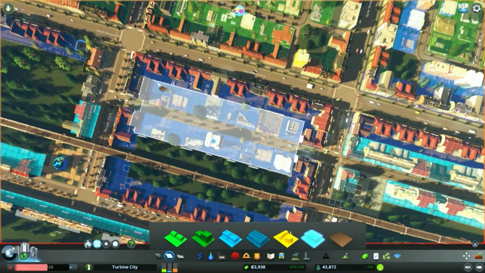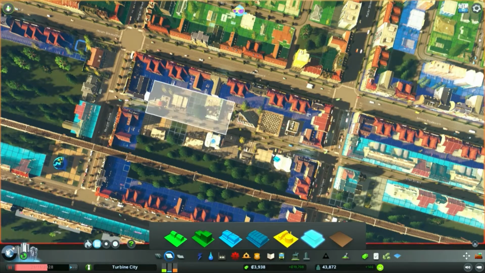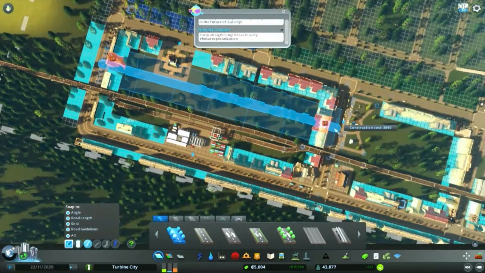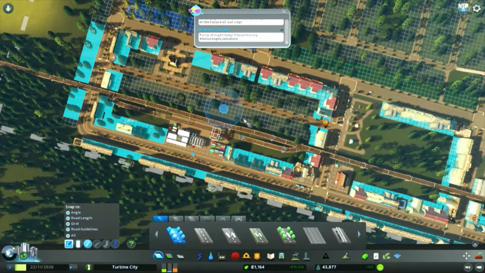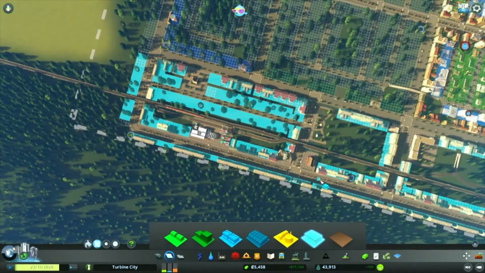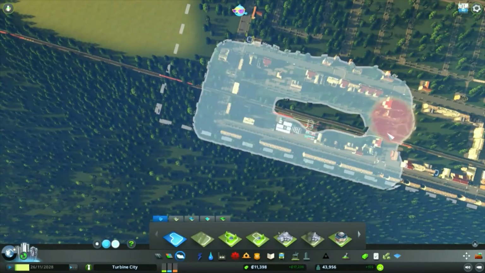Get this replaced with offices, I think. Don't think we need that light commercial tucked in there. Get this road popped in like we did before to maximise the squares we've got, so we can fit in a little bit more. We might want to get in an IT cluster. We can make a zone here.